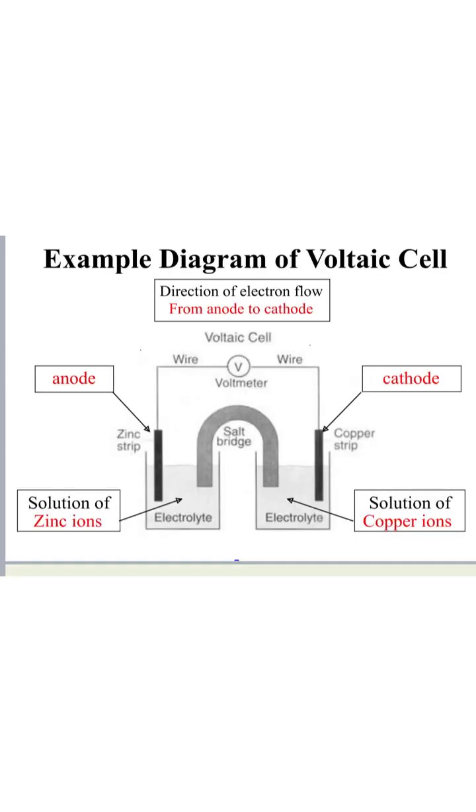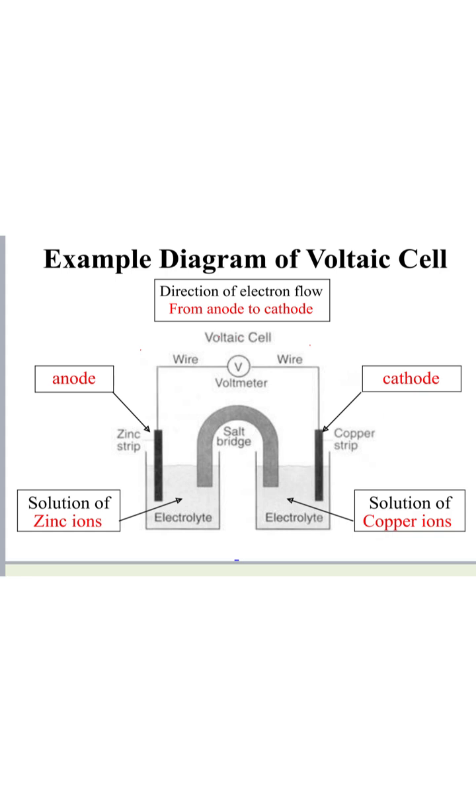All right, so you need to be able to label and know the voltaic cell and what things are on each side. So the anode and the cathode. So the anode is going to usually, not always, but typically be on the left-hand side of a diagram, and the cathode is on the right-hand side, but, again, not always.